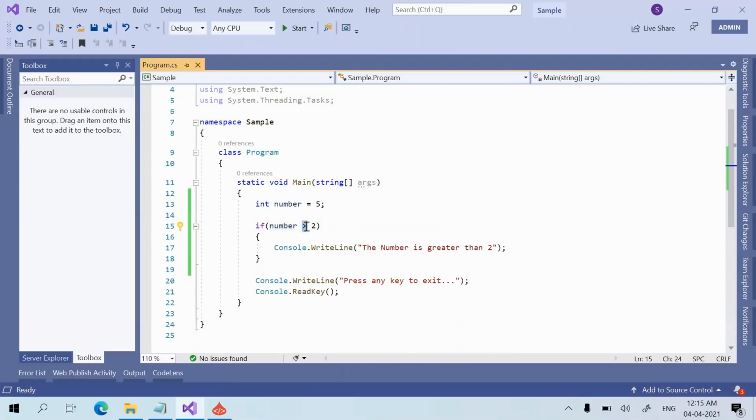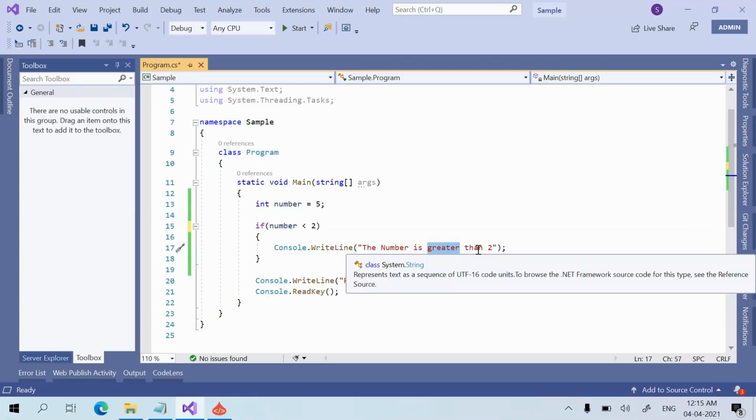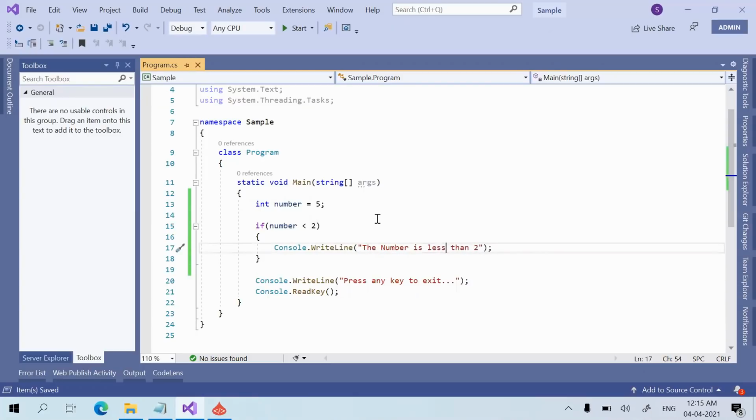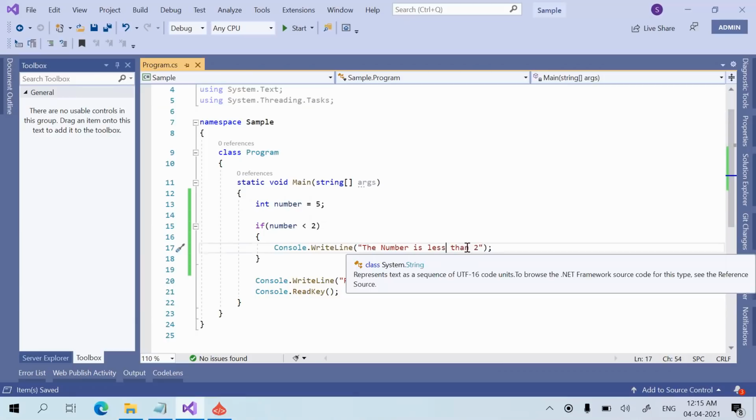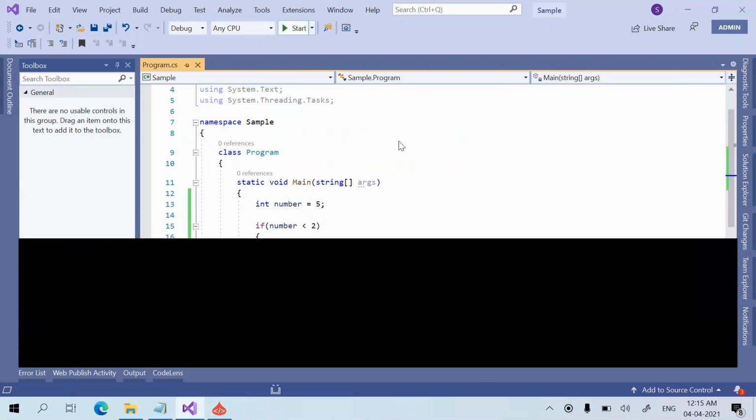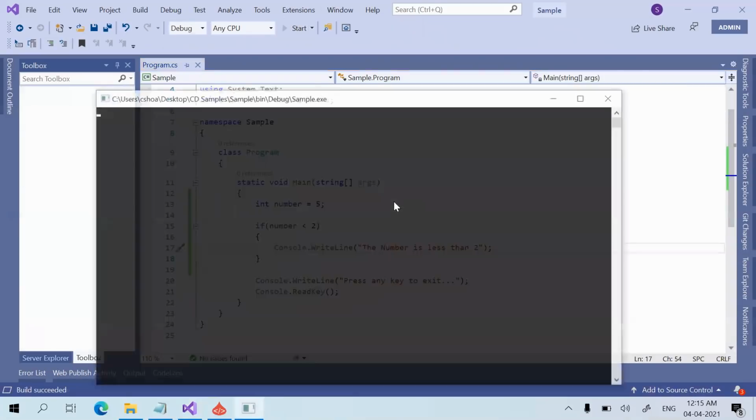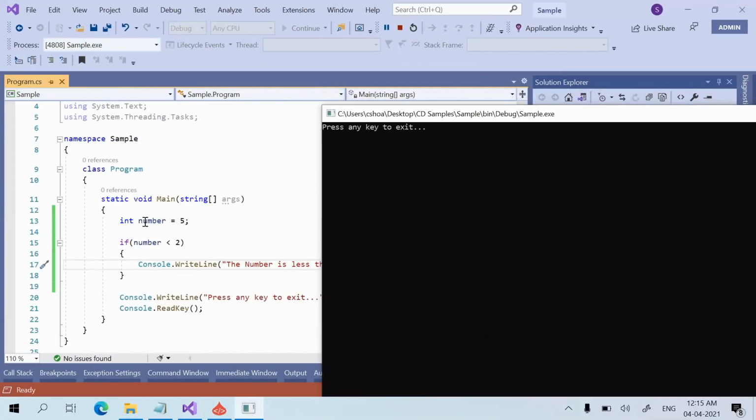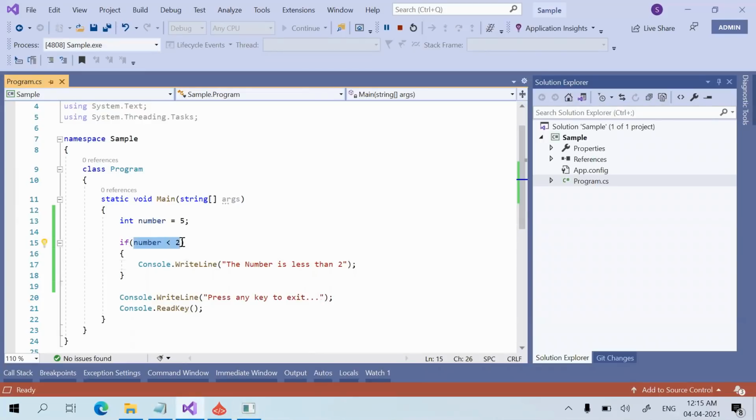Now if I change this to less than, this means if the number is less than 2, then it should print the message here. Okay, now let's see. It will not print any message. Why? Because the number value is 5, so this condition will become false and it will not execute this method.